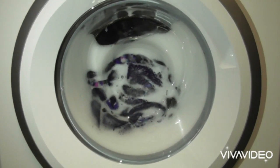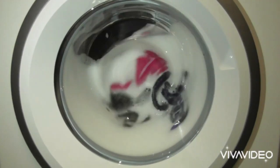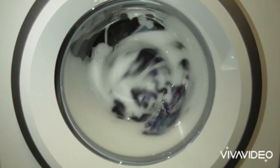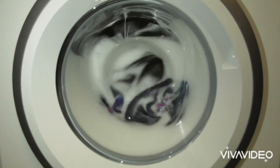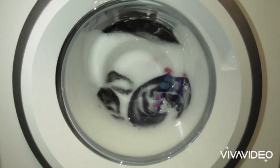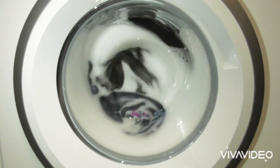Especially because of the Eco Ever washing liquid, it's quite a high suds detergent anyway. I think I might have put too much liquid in, to be fair. As you can see, guys, it's literally filled right up to the top of the door glass anyway.